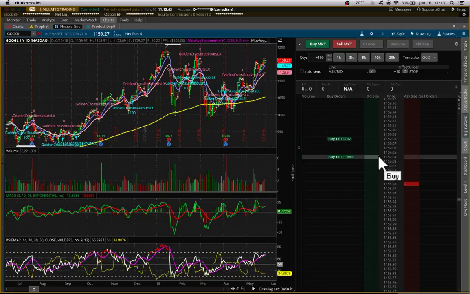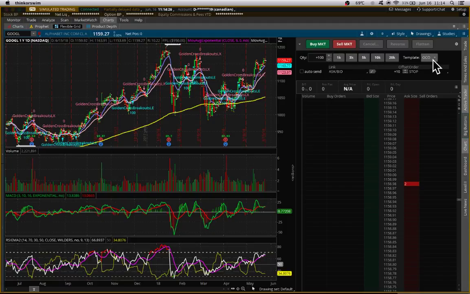I can say, hey, if the stock dips below the 200 EMA, buy for me. But at the same time, if the stock hits a certain number, like it breaks out, buy for me as well. So what happens is if one of those orders gets executed, it cancels the other order. So in this case, let's say the 200 EMA is sitting at 1159. Let's choose a round number, saying 1159.08.